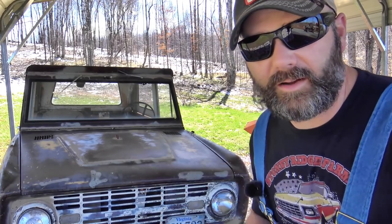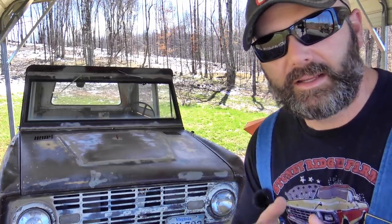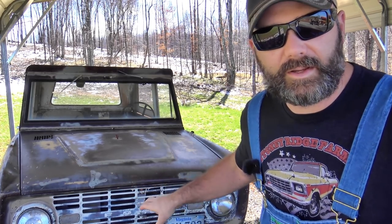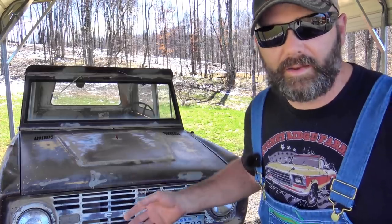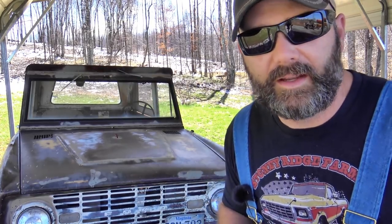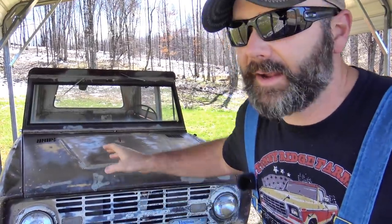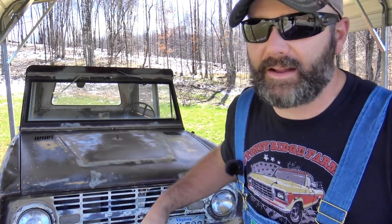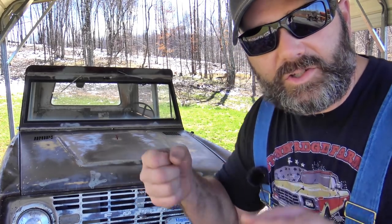So the Bronco came off my dad's farm. It had been sitting out in the rain for a long time underneath an oak tree and I just couldn't bear to watch it anymore. I asked my dad if he wanted to sell it to me and he said he had too much stuff and would sell it. The Bronco came to us with four flat tires. We've got some newer tires and wheels on it now so we can roll it around. I got it home, started tinkering, got it running and drove it up to the top of the hill above our goat pen — and that's where I parked because I didn't have any brakes. It's a three on the tree on the column and it's stuck in low four. We towed it back down here with the tractor.